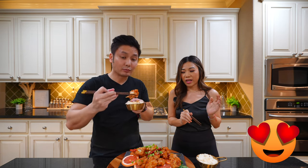I think it's perfect, and it can't get any better than this because you're making everything from scratch, and it's fresh, and it's delicious. So if you make this for your family, this is gonna be one of those top dishes that your family will request again, because I'm definitely making this again.